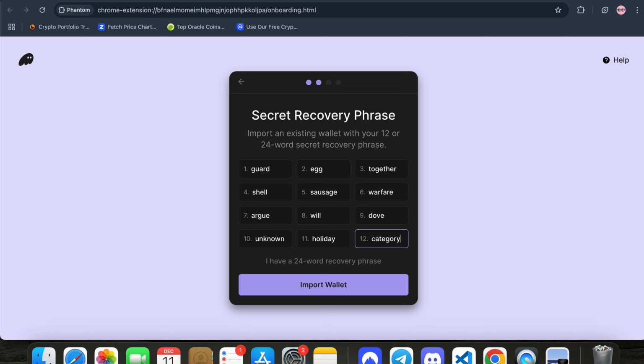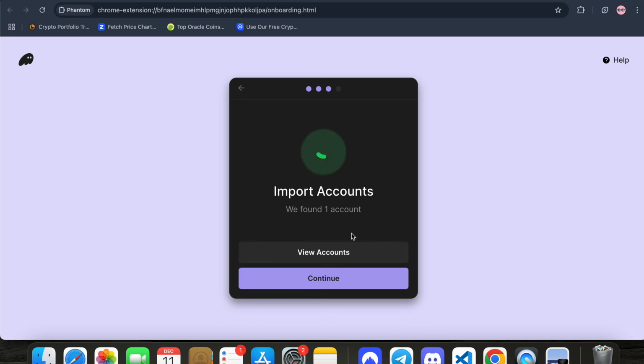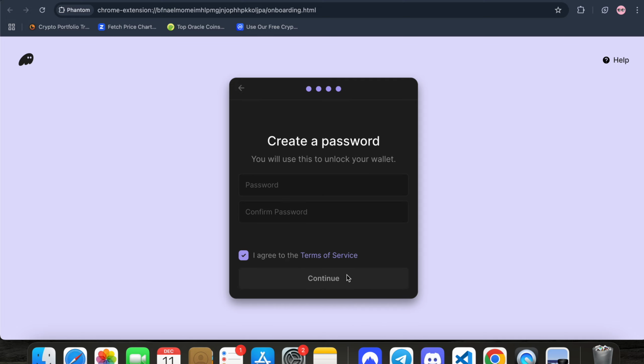So as you are noticing right now, I have imported the seed phrase of the OKX wallet into Phantom, and let's see if we can find our wallet here again. Importing accounts, one account is found because we have just created one wallet only. And let's continue. It is asking to just put in any password. So I am putting any random password, but the same password.